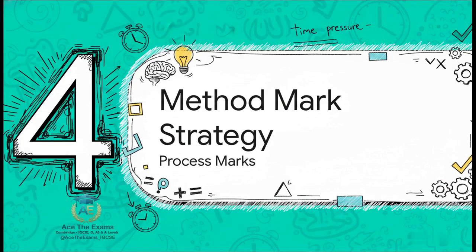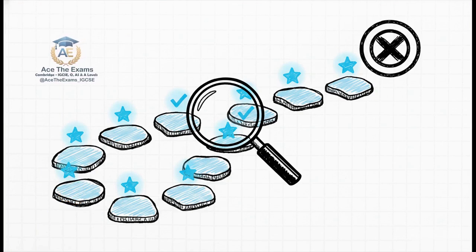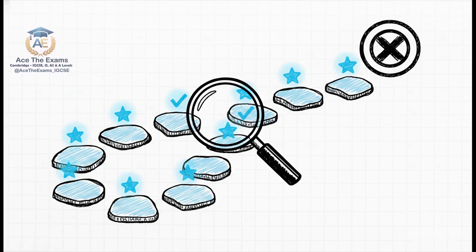This is an absolute game changer. Warning lights are flashing amber across the control board. Extreme time pressure has just hit the exam room. You have 10 minutes left and you still have complex manipulations to complete. This is where we implement what I call the fuel to mark budget formula.